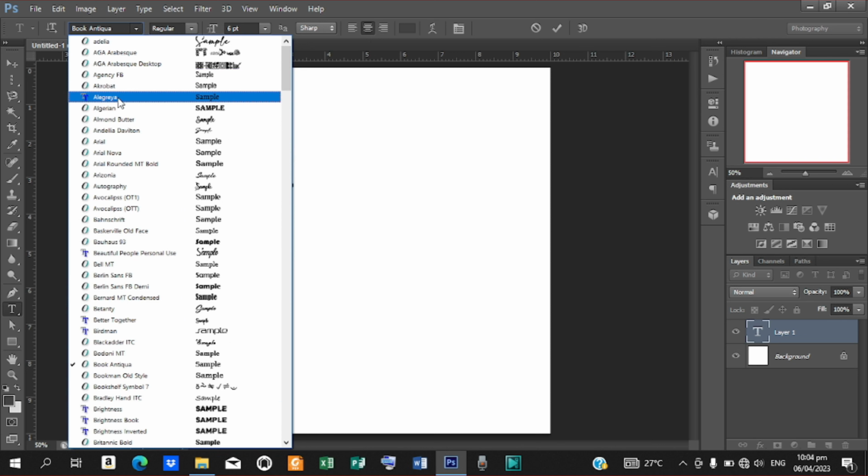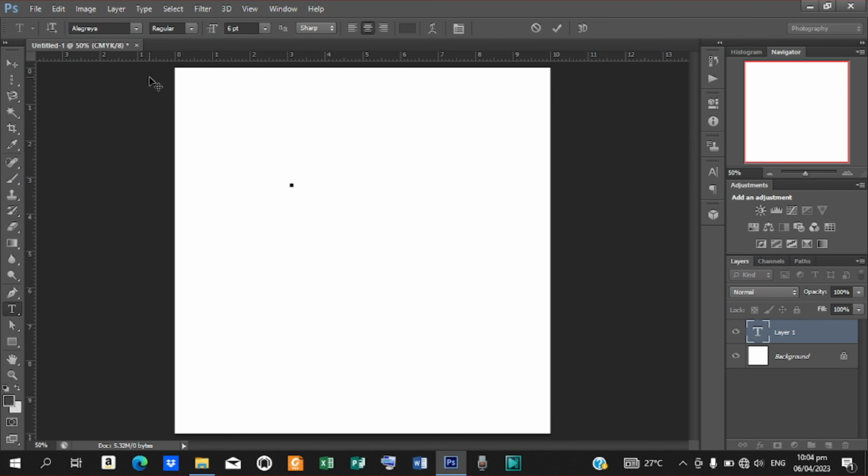Let me select a font like Allegria, and let's see. Then you can change the font type from here. So this is your font type. We can change it from regular to italic to bold italic, black italic. Let's choose black and see. Then we can increase the size of the font.